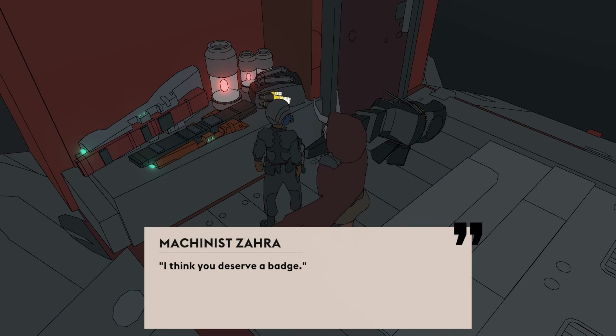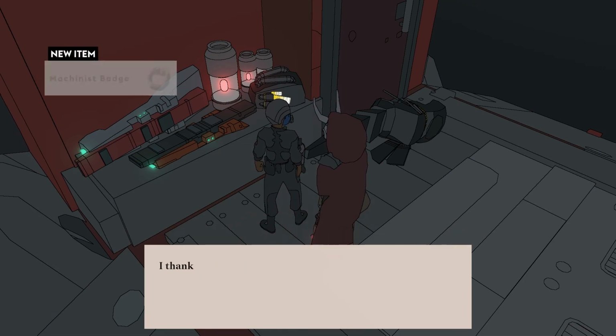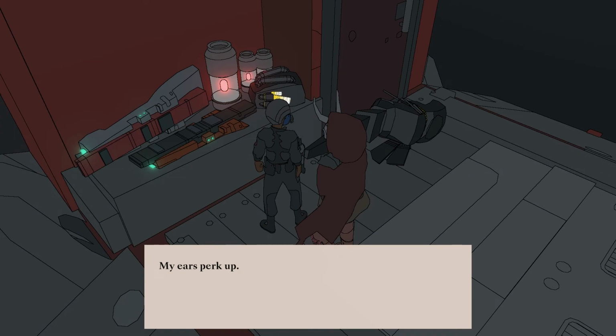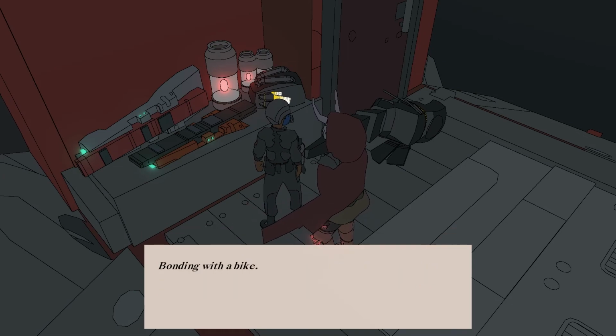So, what do you think? I think you deserve a badge. Zara hands me a machinist badge. I thank her and ask what she intends to do with the crystals. You'll like this. I'm building bike parts, and I'm happy to offer them up for trade if you've got a mind to make something big, fast, and electric. My ears perk up. You'd have to slap it together yourself, but that's how you bond with a bike, right? Putting it together piece by piece.